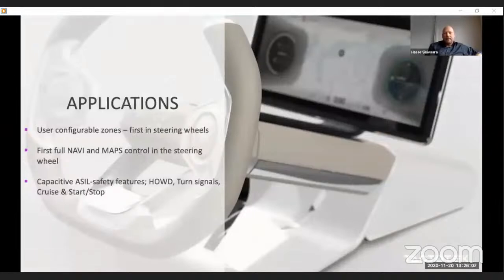A bit about the applications and some unique aspects of them. The left and right zones, as you can see in the pictures, are fully configurable from a multi-touch standpoint. Of course the turn signals, the home and the cruise control are positioned as static logic buttons, which, by printing them in different ways, you can place in different positions. You can change the graphics, you can change the coloring. That's one of the benefits of screen printing technology, and better yet, we can maintain the same three-dimensional form while adding or removing functions. So it's technically a printing system.